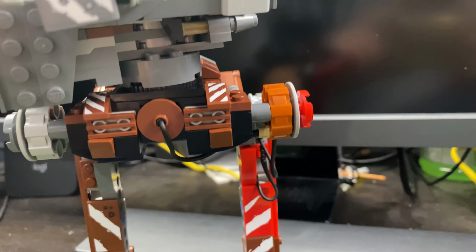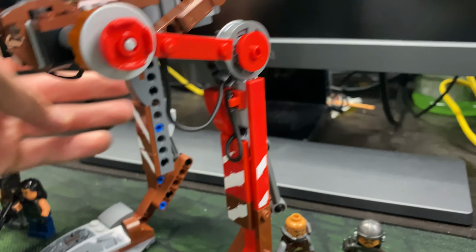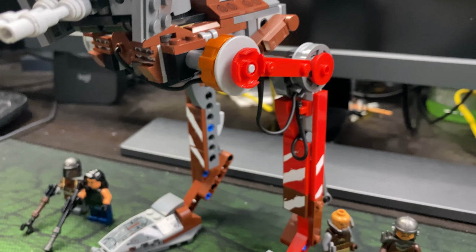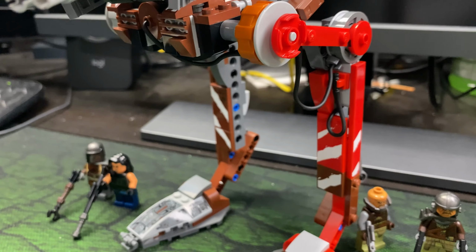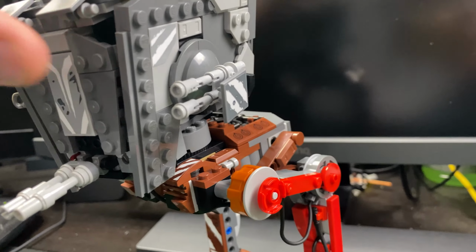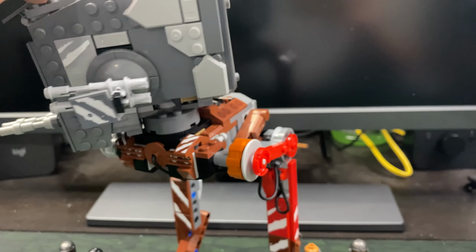But one of my favorite parts of the set is just the detail going on the AT-ST's left leg. You have what looks like just cables running down this. They just hook into various different parts of the leg, and just give it that much more character, and just kind of makes it look like a run-down AT-ST, which I guess is what they're going for, because it is an AT-ST Raider. So it's not like an Imperial AT-ST where it's been, you know, upkept. This is something that's been kind of stolen and modified and a whole bunch of stuff done to it. That's why we have one red leg and one brown leg rather than it being gray all the way through. But overall, the AT-ST is really cool.